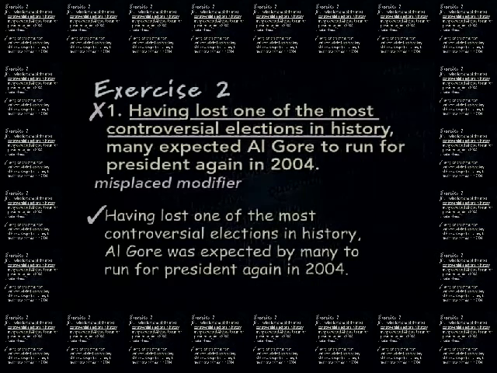Notice that we've had to rewrite the sentence somewhat to make Al Gore the subject of the passive verb was expected. You have your choice then of more than one way of rewriting this sentence. In either case, the problem of the misplaced modifier has been fixed by placing that modifying phrase next to the word or words that it's intended to modify, namely Al Gore.